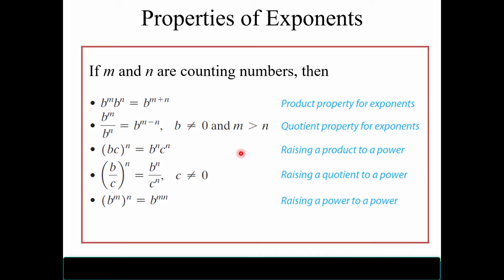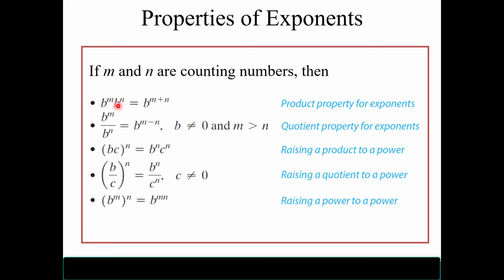Okay, so this is a rule. This is a list of all the different properties that we're going to have to focus on. So there is 1, 2, 3, 4, 5 different properties that we're going to look at. So the first thing I want to do is look at an example for each one of these to justify why these rules are true and what they really mean. So let's focus on this first one.